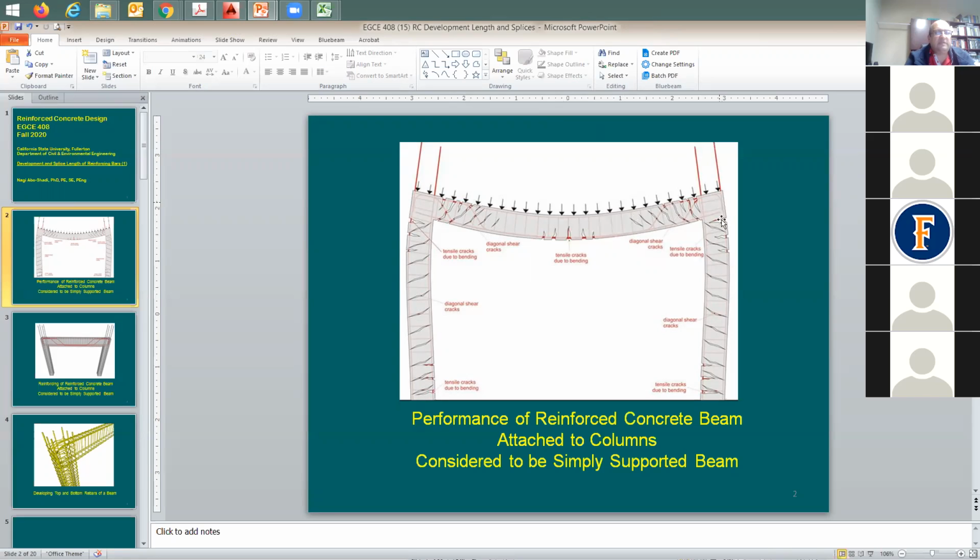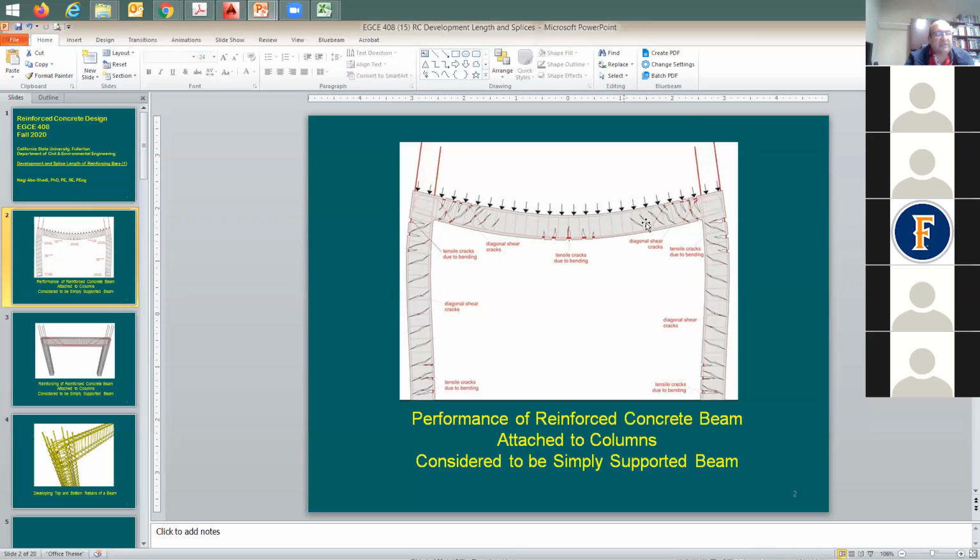Once you get close to the support, you're going to see maybe some shear cracks. And look what happened to the column. Any connection between a beam and a column needs to remain at 90 degrees as much as possible, because it is usually stronger than the column itself and the beam itself. So look what happens once you start to push this down. Now this column is going to start to bend outwards like this.